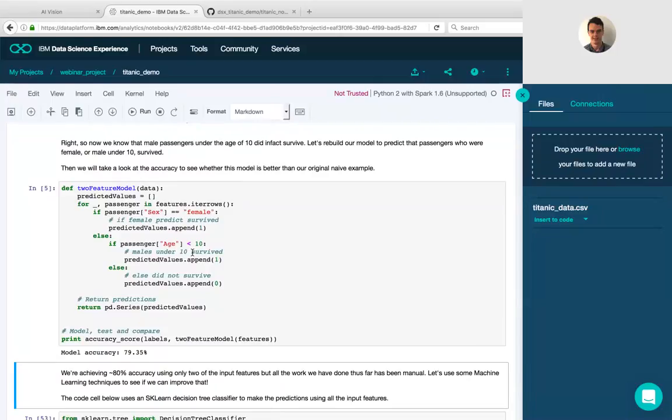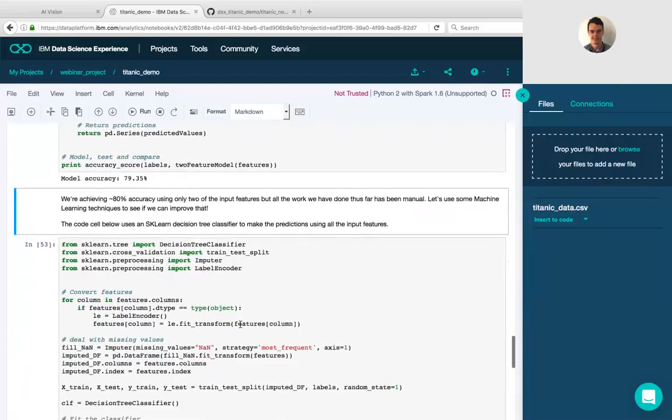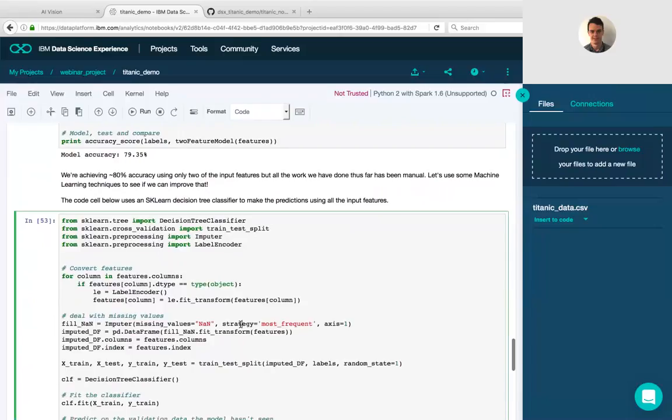So let's start to bring some machine learning in then. We're using sklearn here, which is a common data science toolkit, and we're getting this tool to go through and build that classifier for us. So we're not telling it to look at male or female or any of the genders.